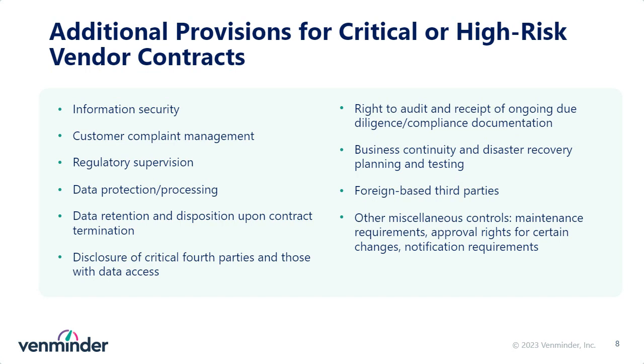And if you have foreign-based third parties, and they're critical and high risk, which they should be if they're foreign based, then you would need to cover that requirement off as far as what you might need from that vendor to ensure that they are mitigating any risk in that area. And then there could be other items that you want to include that would be different for your critical and high-risk vendors, like maintenance requirements or maybe approvals for certain changes within their processes or personnel possibly. So again, contracts are very detailed, and the devil is in the details comment definitely stands true for these third-party risk vendor contracts, and especially for those that present a high risk to you because of the data that they have access to.